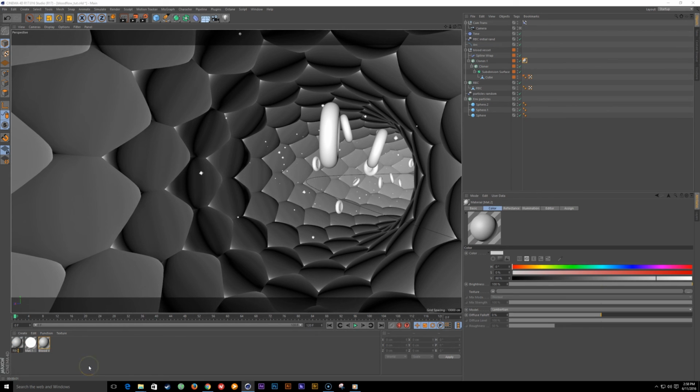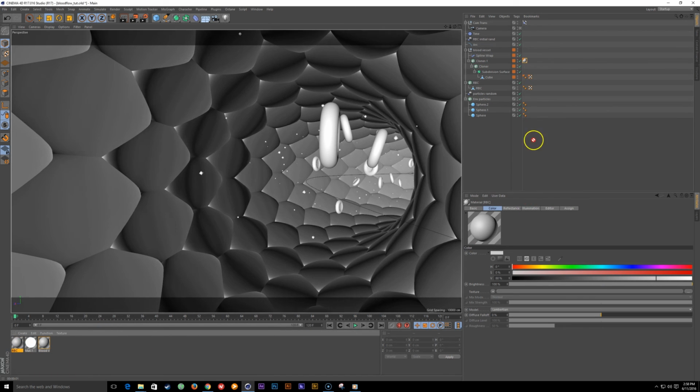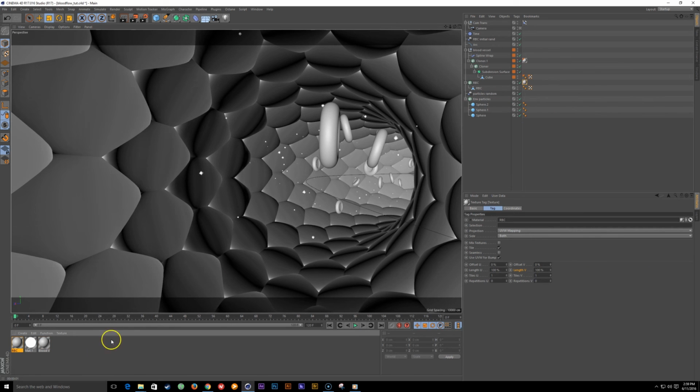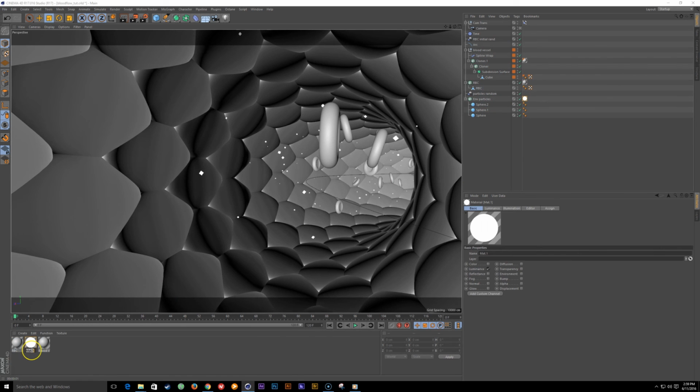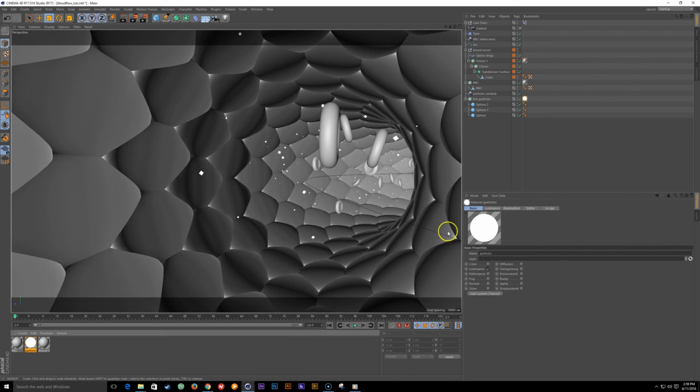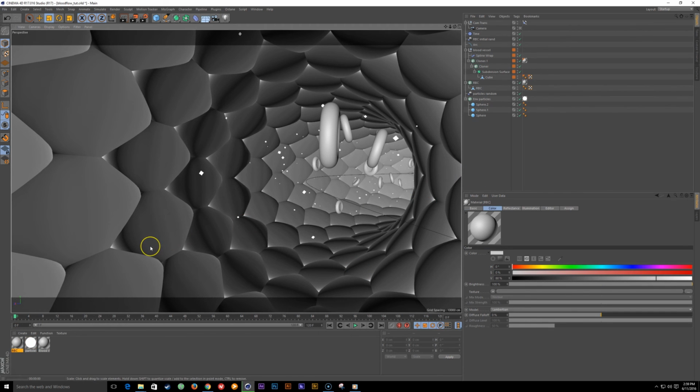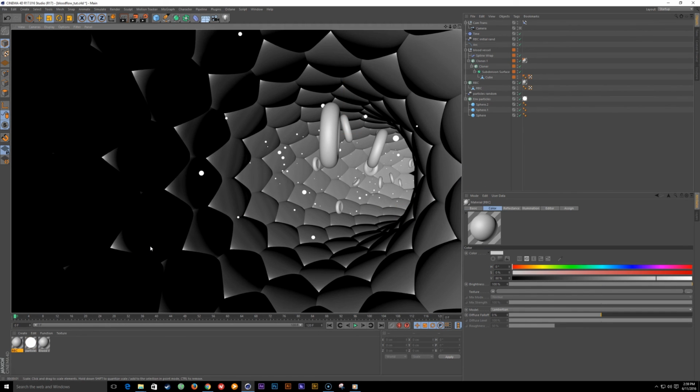And I'll make another one for my red blood cell, right here. And then I have this one for my environmental particles. These are my particles, and I have everything checked off except for luminance. If we just render it default, this is what it looks like. I've done nothing and it doesn't look that good.